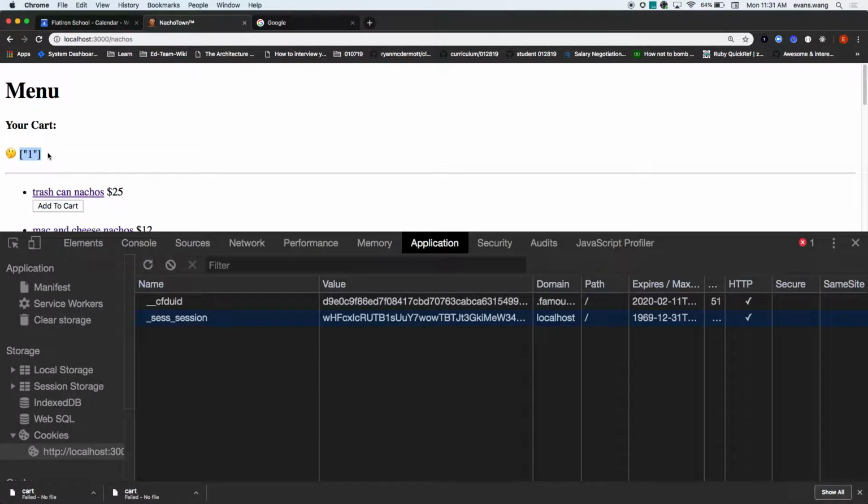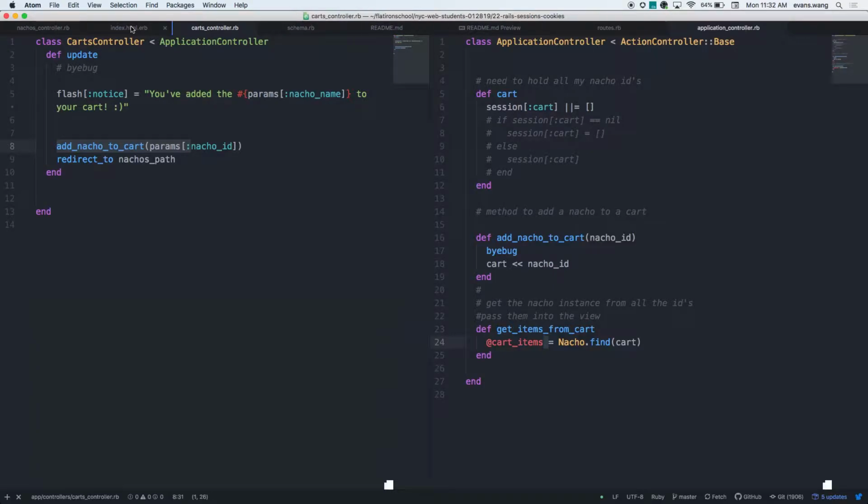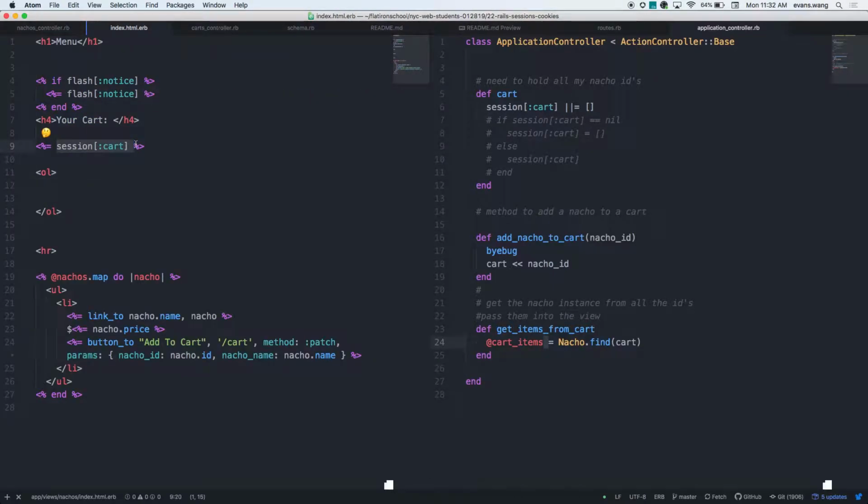What's this? Right. Why? Let's take a look at the view. I'm just rendering session at a key of cart. Right? We don't want to do that.